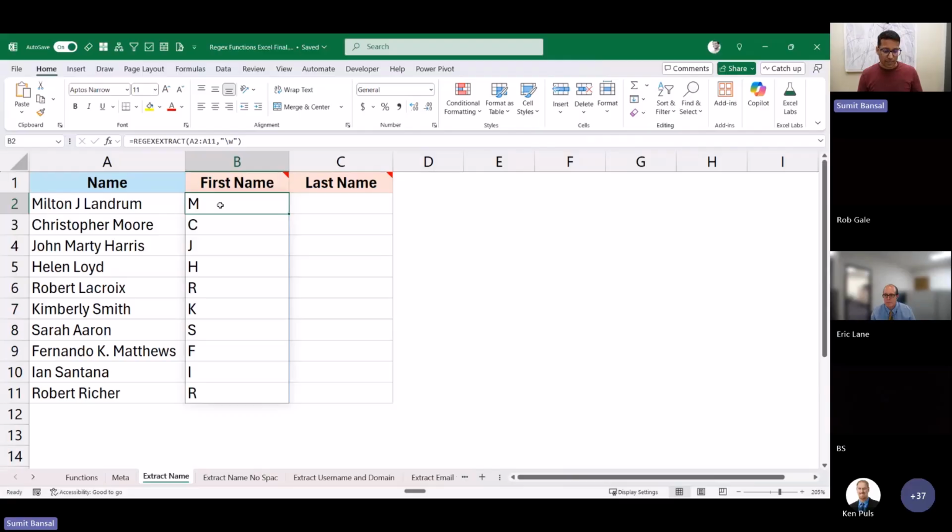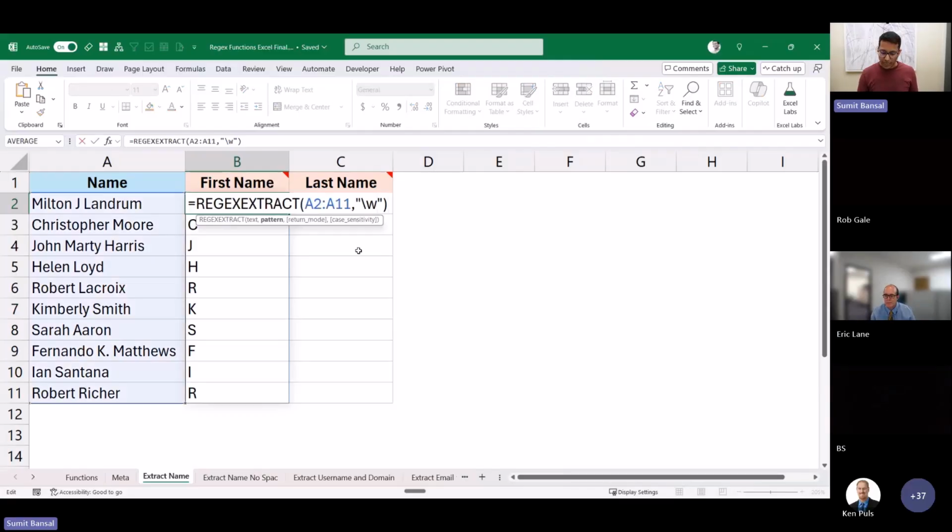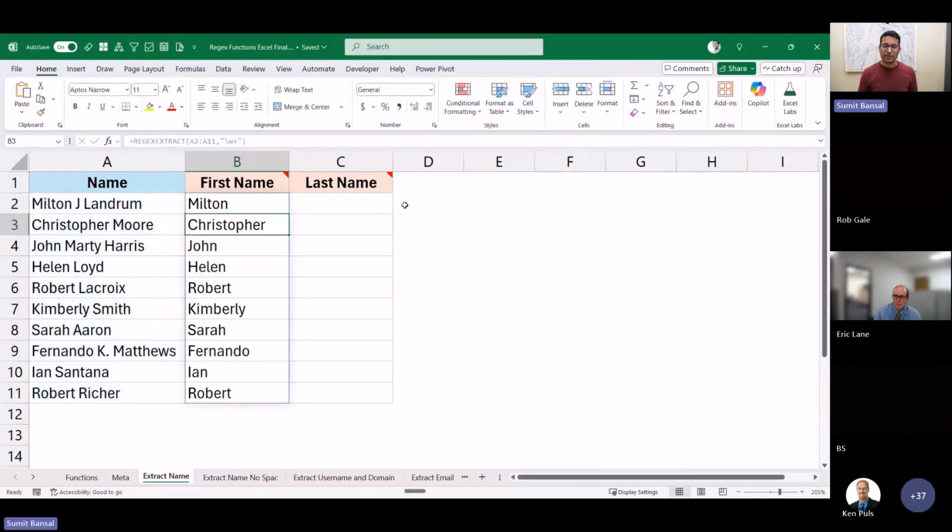So what I would do is come here and add a plus. And this means when I add a plus, it just repeats whatever is before it. So in this case, this is one word character. Plus means keep on repeating these word characters till you do not find a non-word character. So now when I hit enter, it gives me the first name. So what it has done is it starts from the beginning. It always starts from the beginning, from left. And then it started going from here and it went till N. And as soon as it encountered a space character, it stopped.